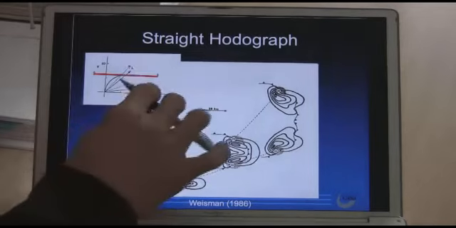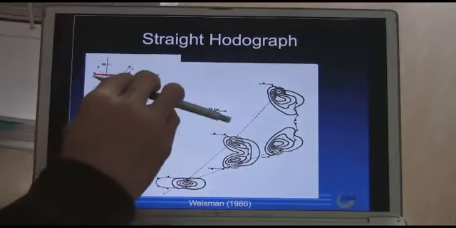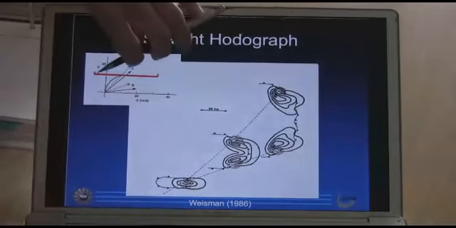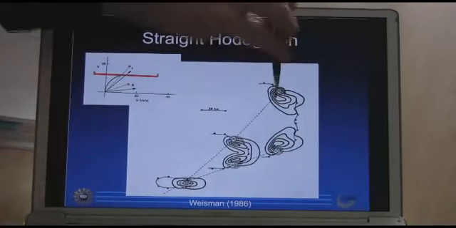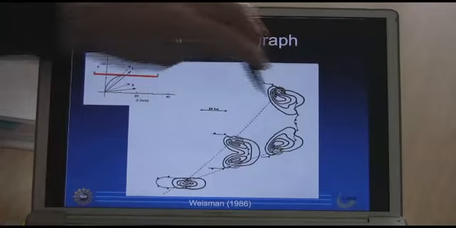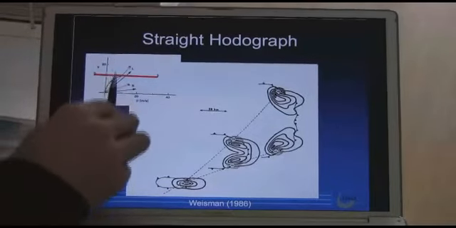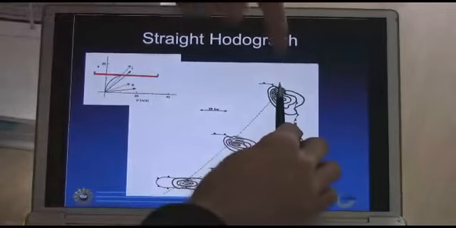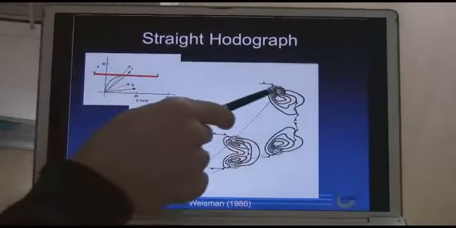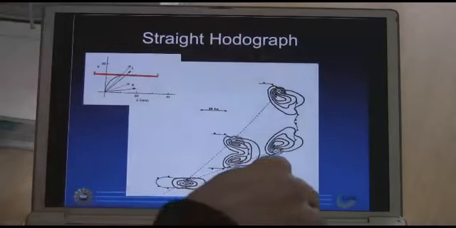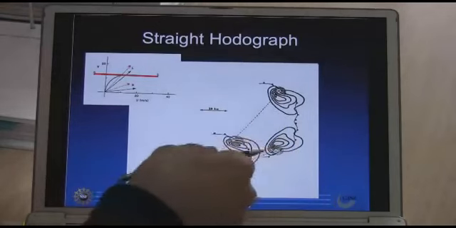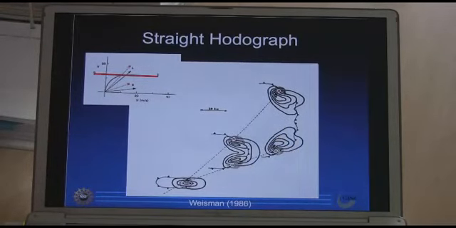Well, you look at the right moving storm and its helicity, it's positive helicity. The left moving storm is a mirror image, it's negative helicity. So the left moving storm is ingesting flow from the north, right? The vorticity vector in this plot in the hodograph is everywhere pointing toward the north. So the vorticity vectors like this and the storm relative winds like this are anti-parallel. So the anticyclonic updraft in the left mover is going to be enhanced, whereas in the right mover it's just the opposite. We have the storm relative winds from the south, the environmental vorticity vectors from the south, so we're going to get a strong cyclonically rotating updraft in the right moving case.